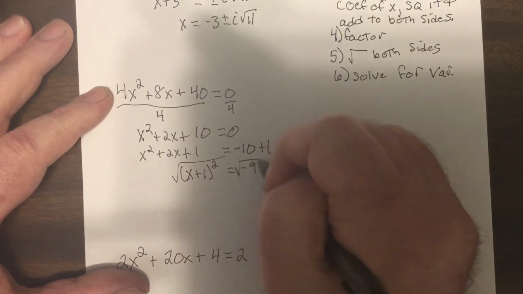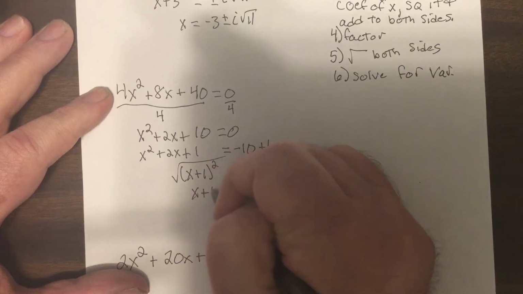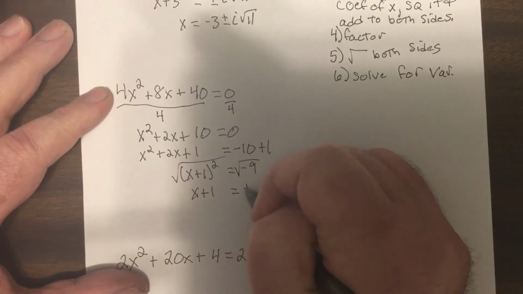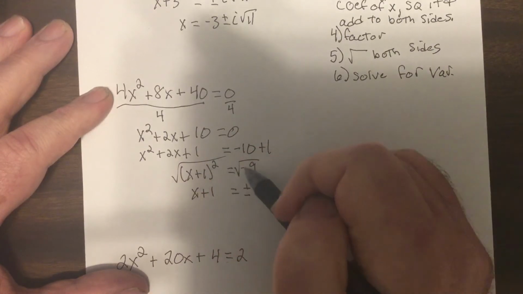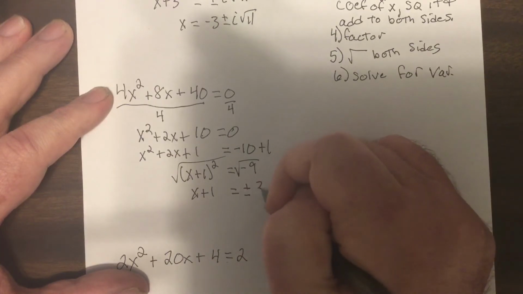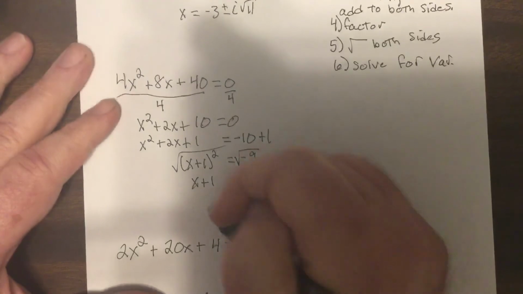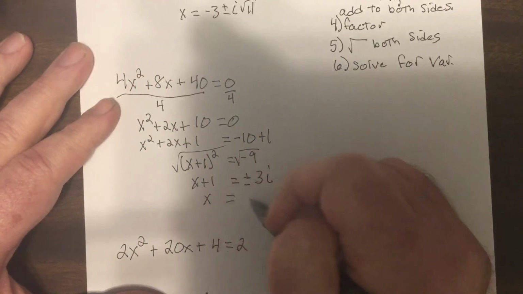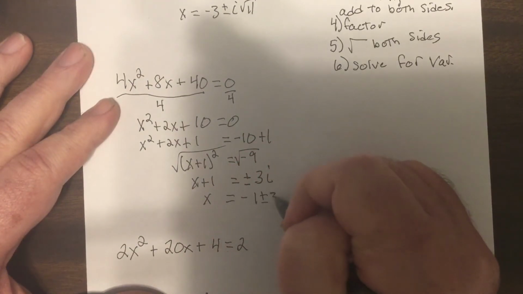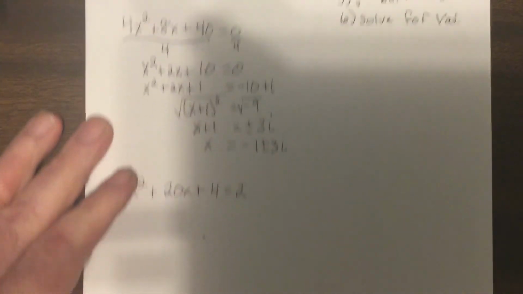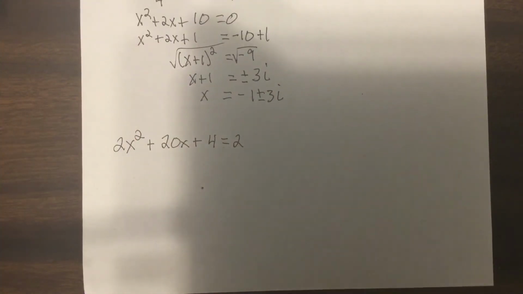Square root. So be x plus 1. Now, don't forget the plus or minus. Whenever you have a square equals a number and you square root both sides, plus or minus. So then subtract 1. So I have 1 left for you to do. Go ahead and do this one and then turn me back on and I'll do it.